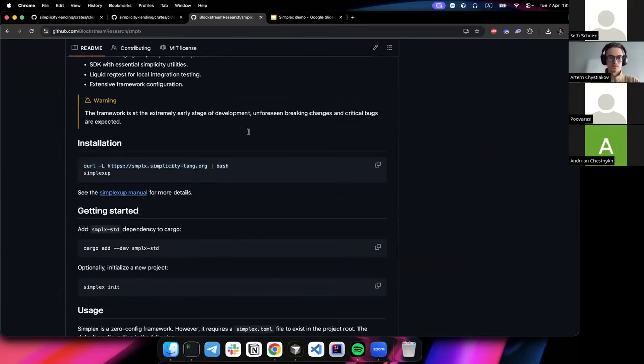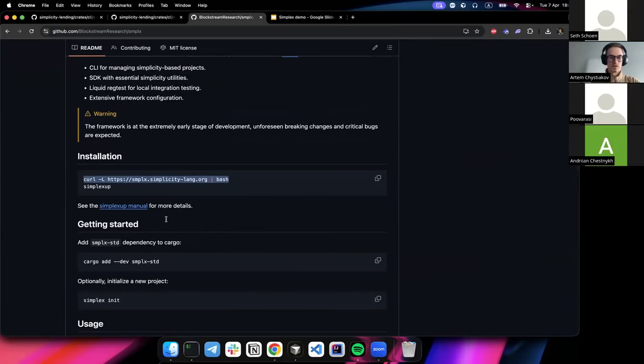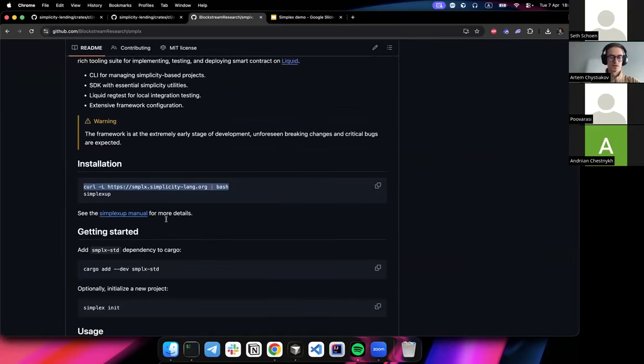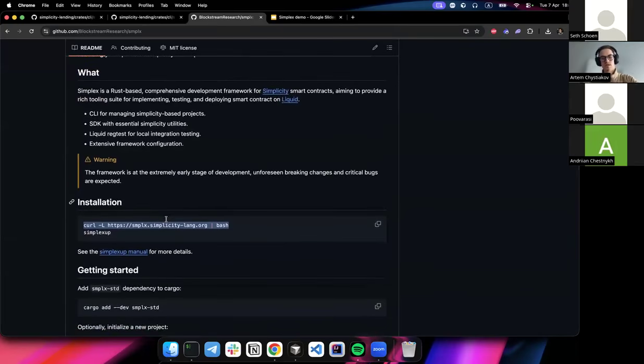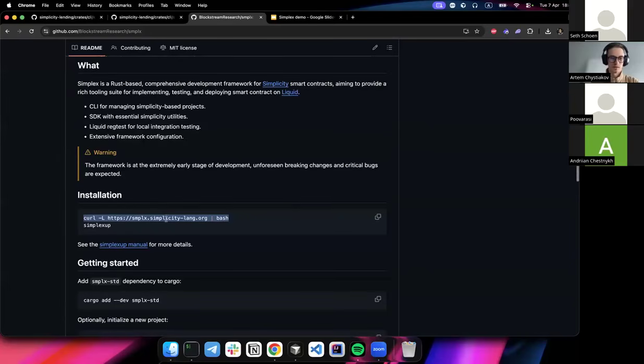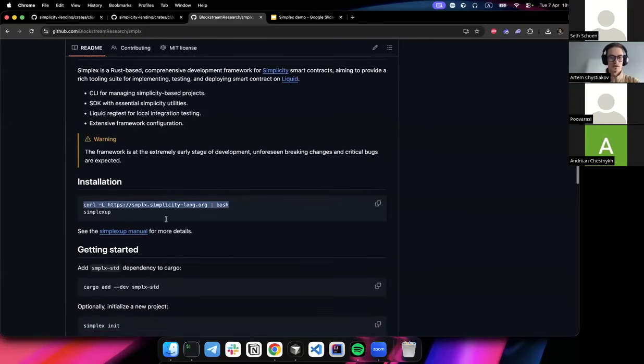You can just run this command. It automatically figures out your architecture. We currently support Linux AMD64 and Mac M1. If other platforms or architectures are needed, just shoot an issue and we'll add support for them.